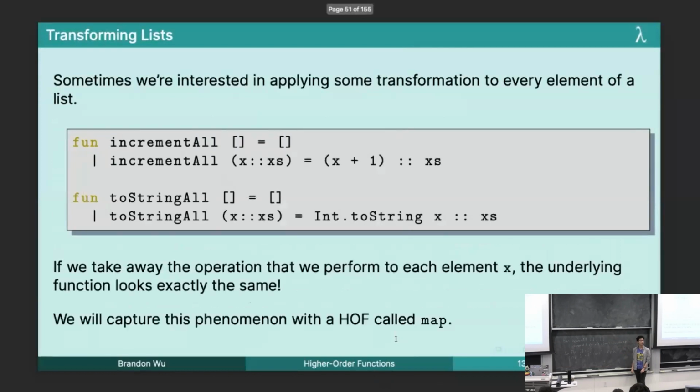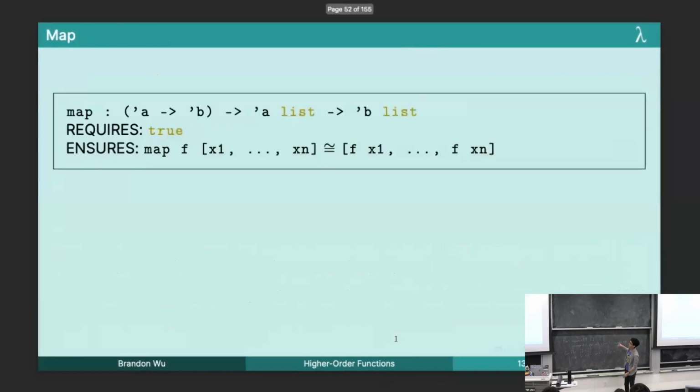Here's what we're going to do. We're going to write map. And I'm going to give you the specification of map right here. Map takes in a function. The function is type alpha to beta. It means it takes in something and returns something possibly of a different type. I don't really care about what types particularly. We use polymorphism here because we don't want to constrain it. And then it takes in a list of that first type, okay? And it returns to us a list of type beta list, which is whatever that output should be.